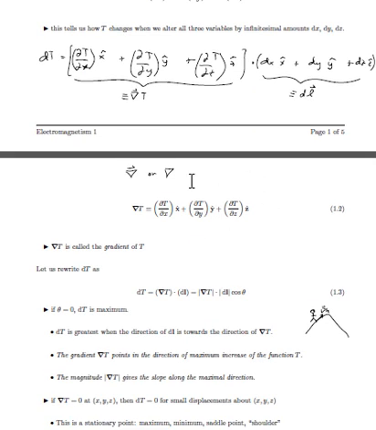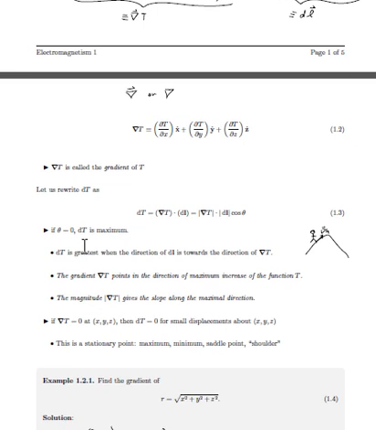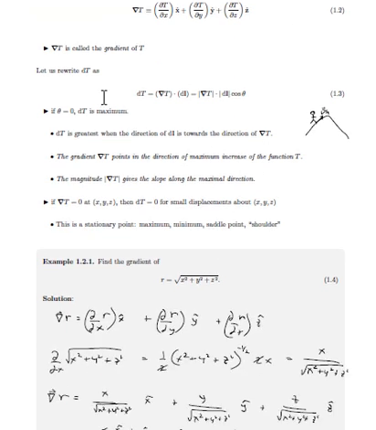In manipulation, you can just use del, which has an arrow on top, or just use this one. If we have a function t, we can have its gradient using this equation. So we have del of t, which is the gradient of t. Let us rewrite dt as a function. This has been discussed already. Anyway, just read this physical phenomena.